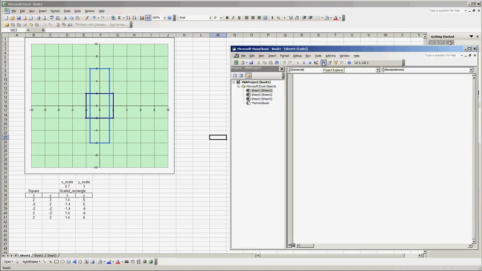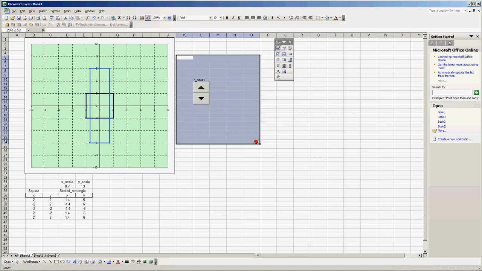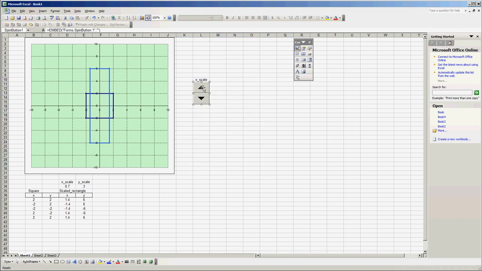And then go here. There's something called View, Toolbars, Control Toolbox. Okay, let's pick up this one, spin button. Okay, and let's make a spin button for X. This is a label scale. Okay, center, and you see here something called design mode button. It looks like there's a pencil, a square, and a ruler. So we keep this. We can go in design mode when we are able to change the buttons, the colors, the properties of the button, or we can exit. You see here we exit. We can toggle between design mode and non-design mode.